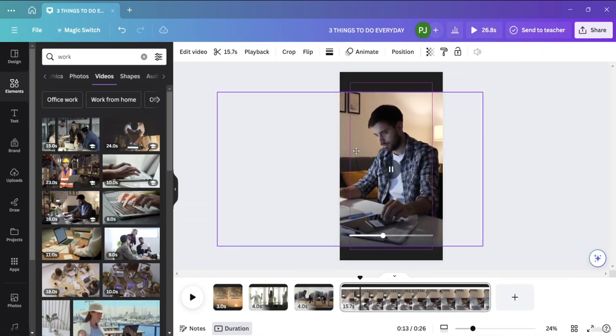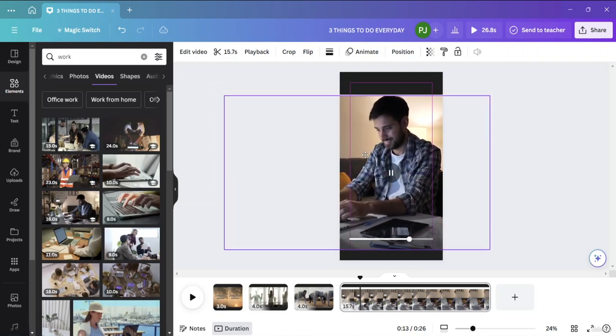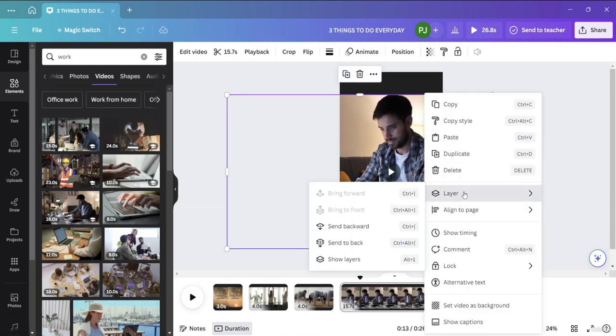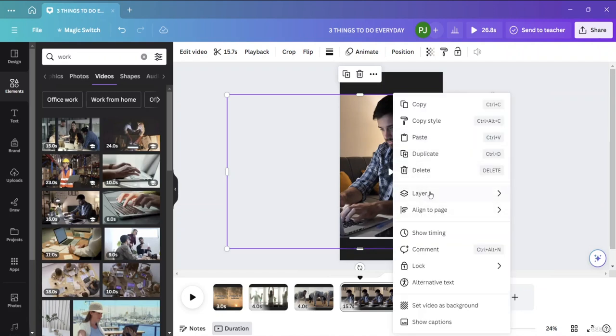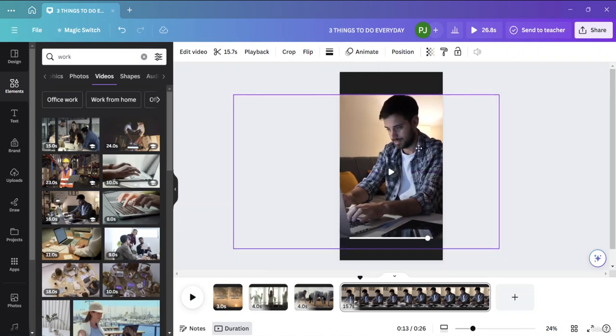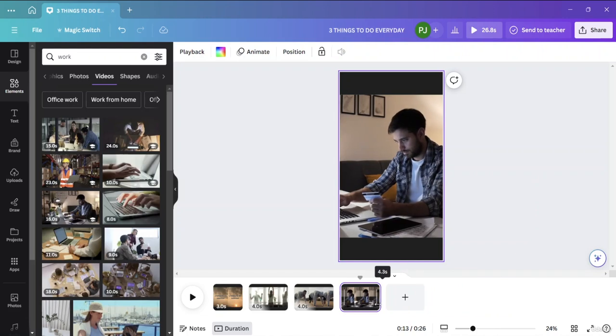Okay, so I will just place it quite over here, and I am going to send this one to the back. So I'm going to come here, and now I will go to Layer and click on the send to back option, and again go to the Layer option, and here you guys can see now this is already behind. Now I will come here and place it up accordingly, and now here I do have the video. I will decrease the size of this one also to 4 seconds. So now in total I do have a 15 seconds video here.